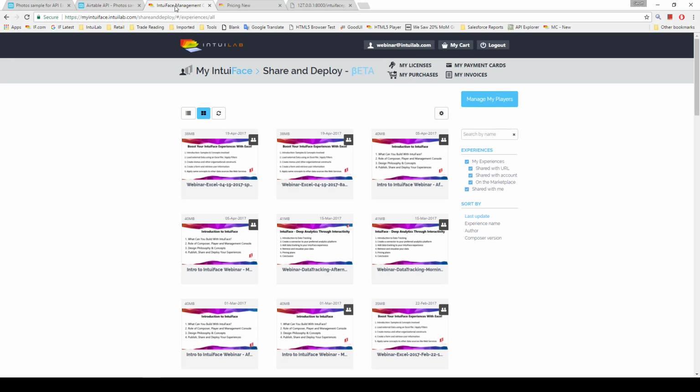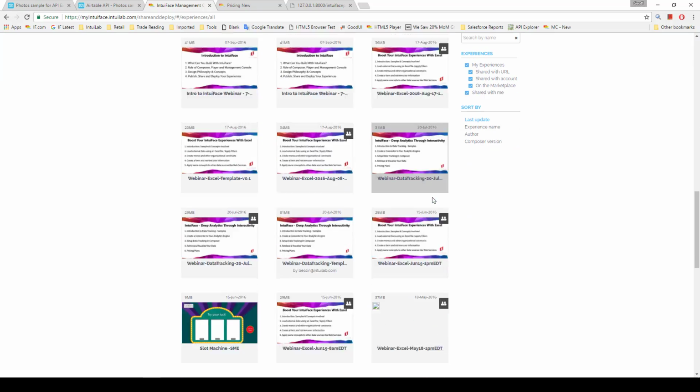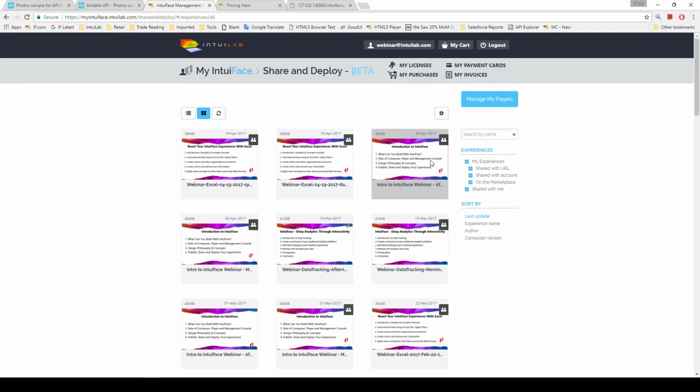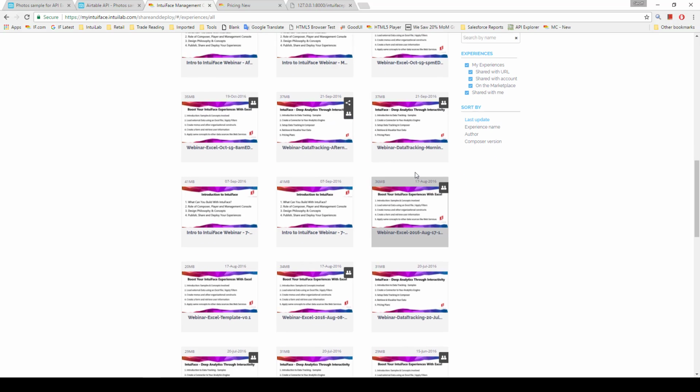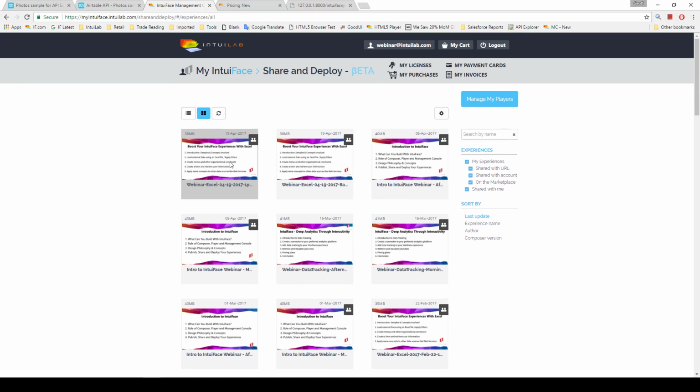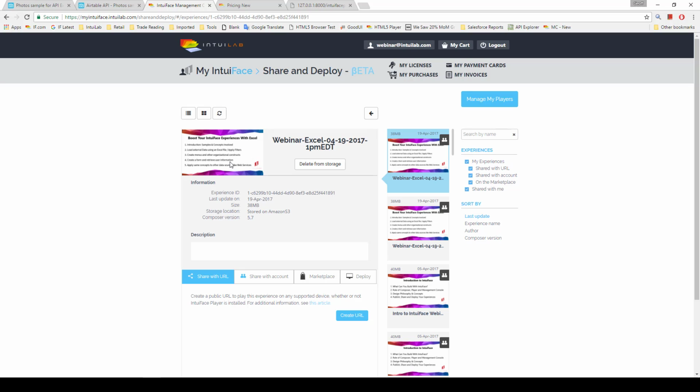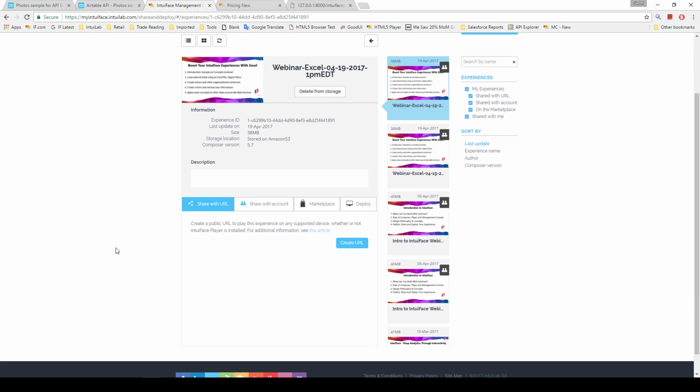So first of all, we've separated the player view from the experiences view. Right here is the experiences view. There's a lot of experiences in here. You can see that. This is the account we use to run webinars, so there's tons of published material here. If I click any of them, it opens up an information panel about that published experience, some high-level information, a description if I want, and then in a single place.